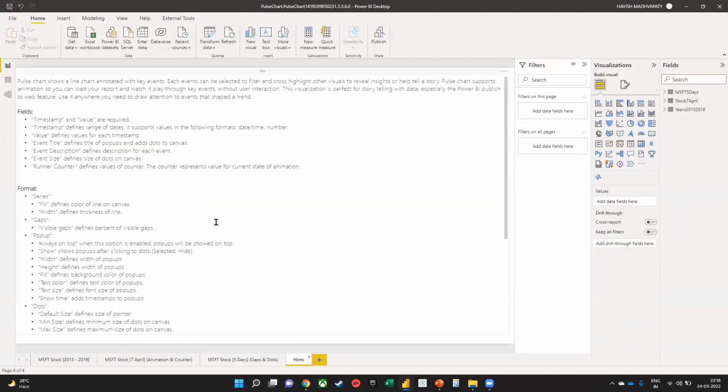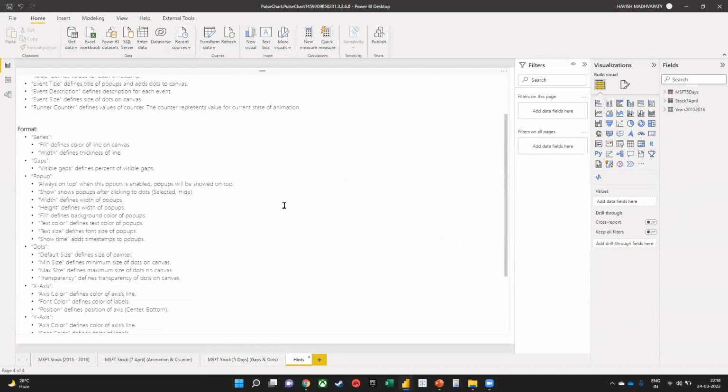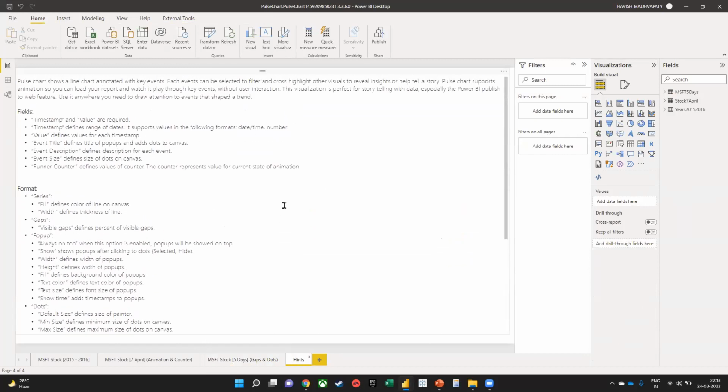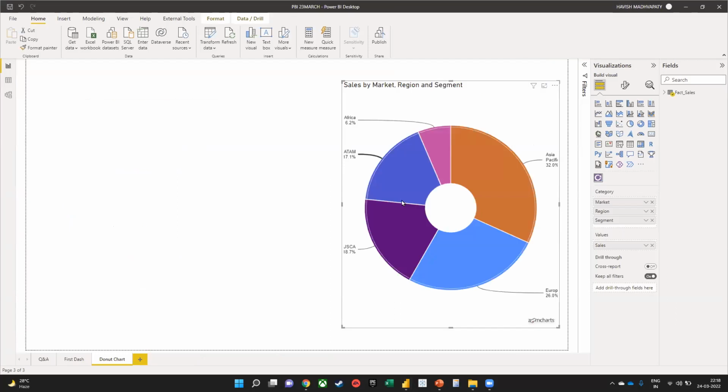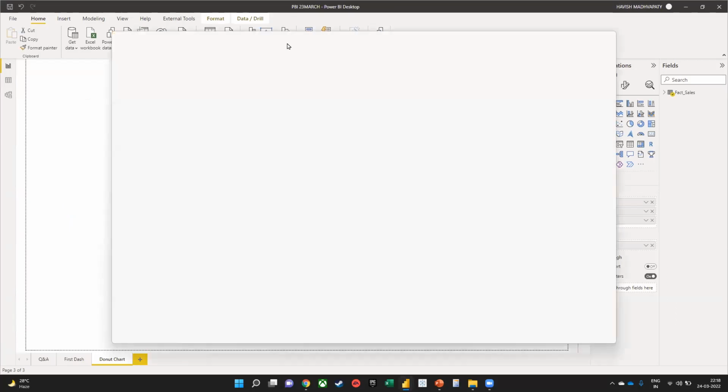Okay, now the thing is that all these charts are different. Even the ones that have been made by Microsoft, they're all different, right? So if you ask me, are they all easy to use? That depends. There are certain charts that use R. That means that you need to have R installed on your computer. I'll just give you an example.